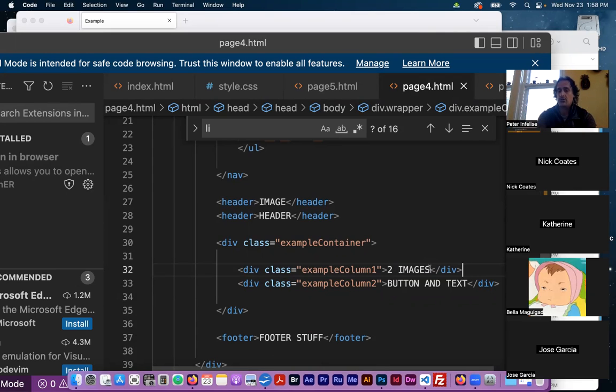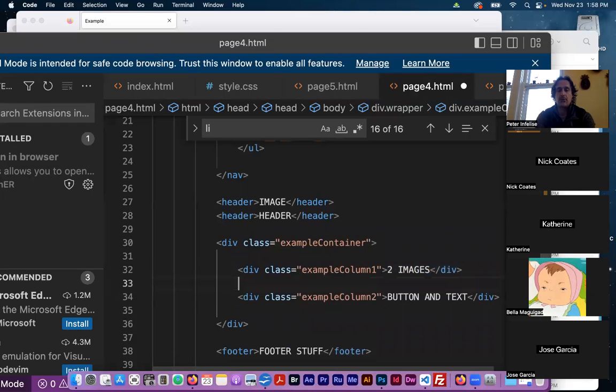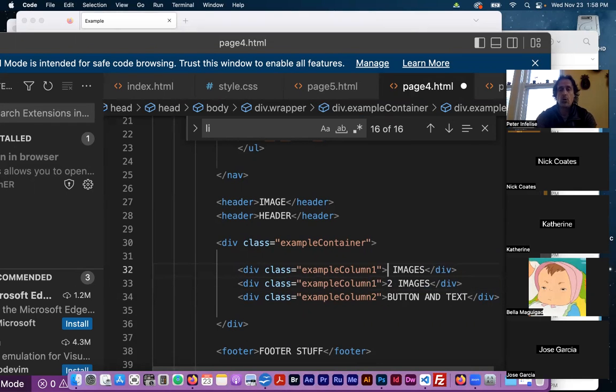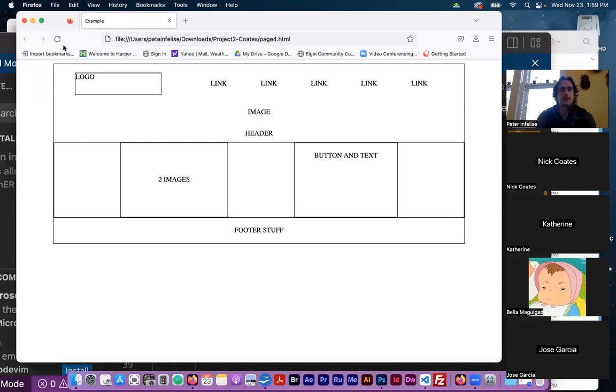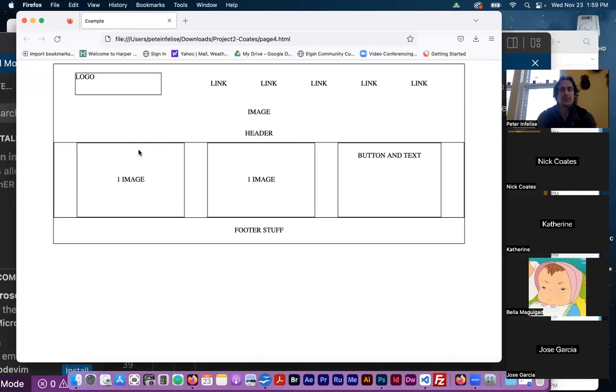Or you could put another column 1 there, and we'll just say 1 image in each of these. And let's give that a quick look. There you go. So image, button and text.